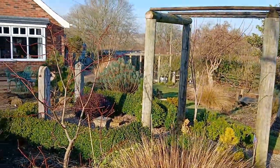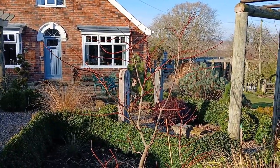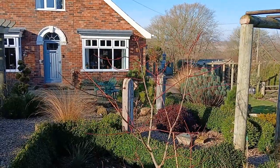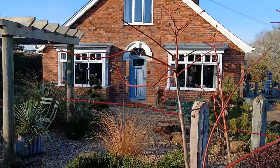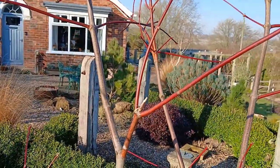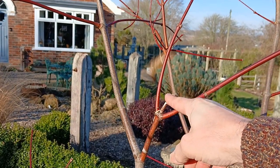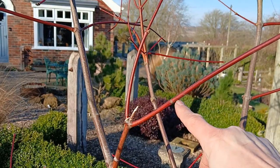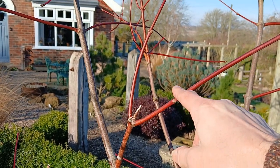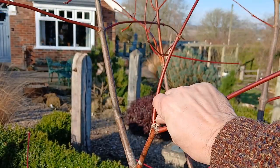Oh well, we're here. Another acer there, a different type of acer. That's Acer japonicum, that one. But the same happens. Let's get closer. So you can see, brilliant example there. I've obviously clipped there at some point, and then it sent up this shoot and that one. And if I do it on that one, it'll do exactly the same. It shoots that way, that bit will be gone, and it'll carry on growing like that.